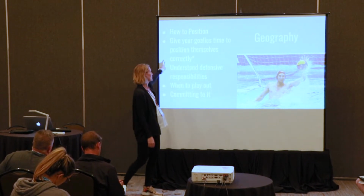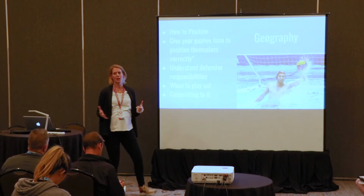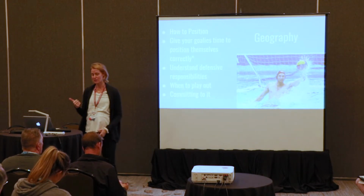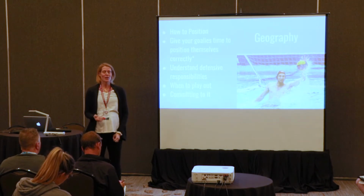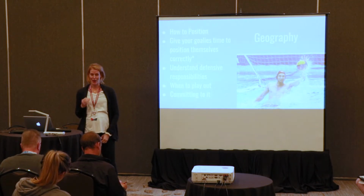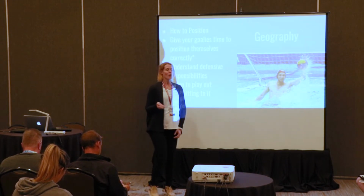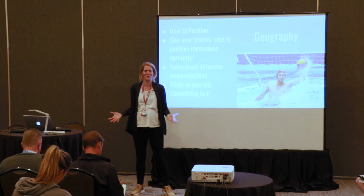And so really, point number two: giving your goalies time to position themselves correctly, and time to understand when to come out. That starts with understanding the defense's responsibilities in front of you. I will embarrassingly admit it wasn't until I graduated from college and joined the national team that I was like, oh my gosh, my job is so much easier. I have this amazing zone defense in front of me.